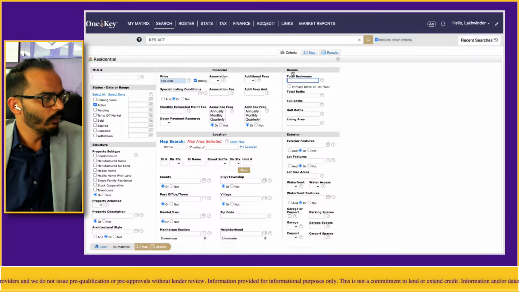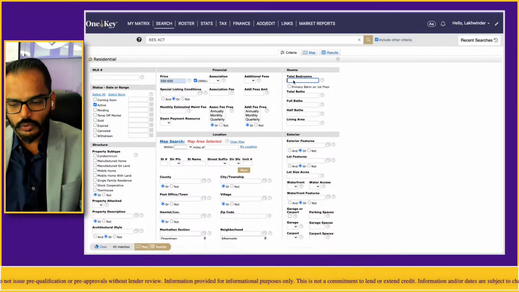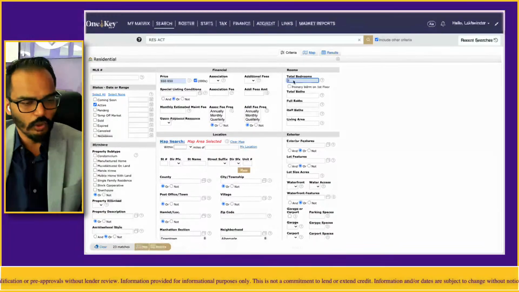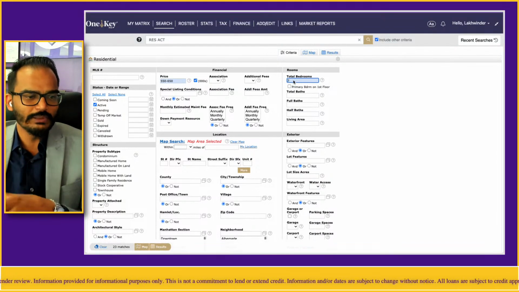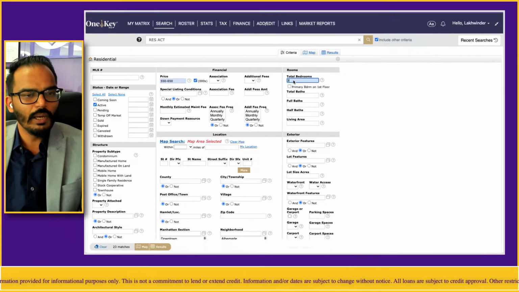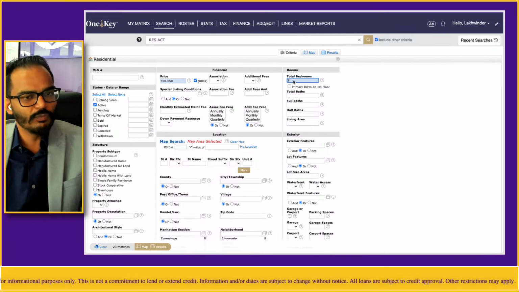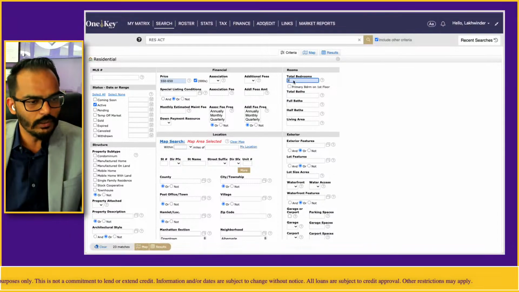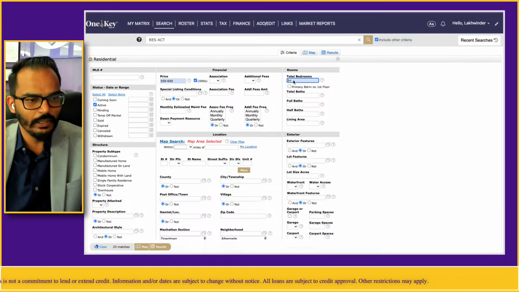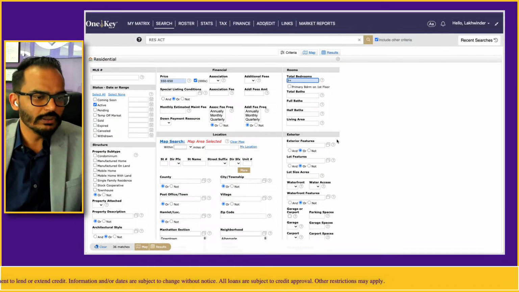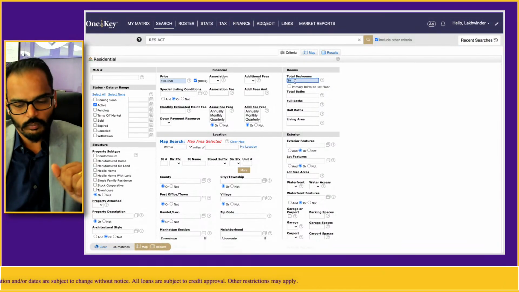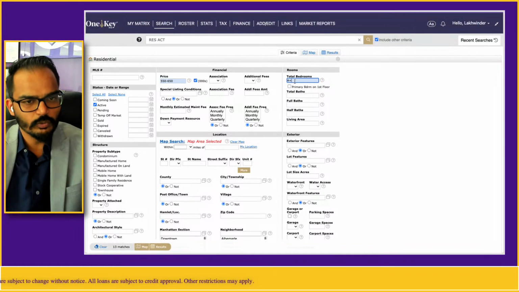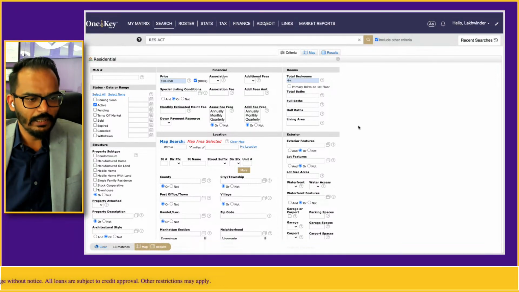So let's say now they told you, hey, we're looking for three bedrooms or more. So if you put just three, that means it's going to find all the properties that are just three. But how about if you find everything and the property has four bedrooms? Wouldn't you want that? So you want to hit the plus sign next to that. So now there's 36. Okay. Now, if they say no, we definitely need four bedrooms or more, then we click that, and now we have 13.